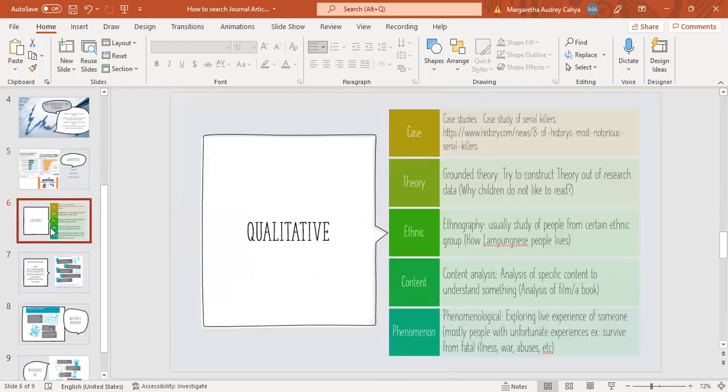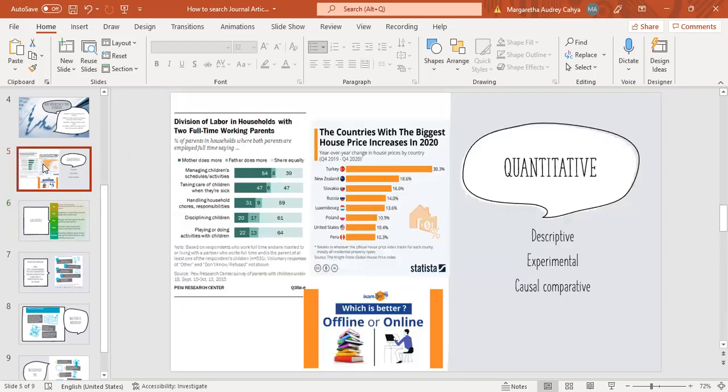And then for the qualitative, it's the opposite of quantitative. It uses words. It's trying to describe a phenomenon and embrace human bias in research. So in quantitative, they are mostly very objective because numbers, right?